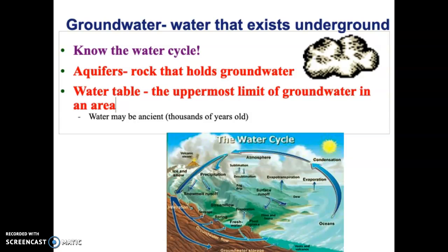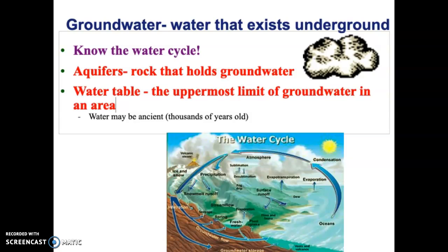So when you are going to have a well, it's important to measure the water table, the uppermost limit of groundwater. So that would be as the ground is saturated, when you go from ground level, then you keep going deeper and deeper. If you were going to dig a hole, how long does it take before you reach soil that is saturated with water? And here it's about 15 to 20 feet deep. Then you will hit the water table.